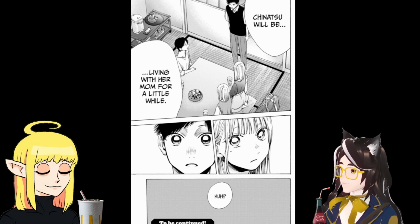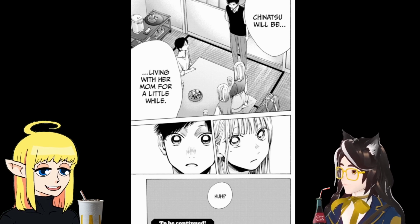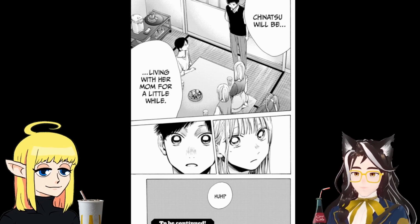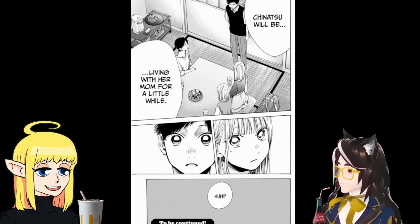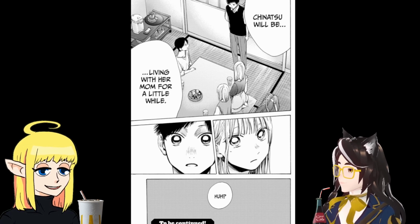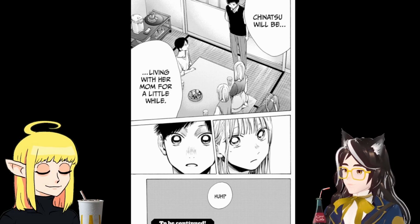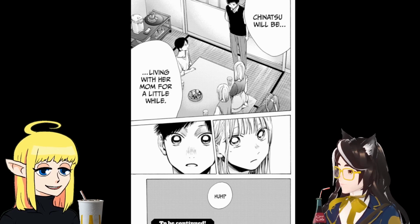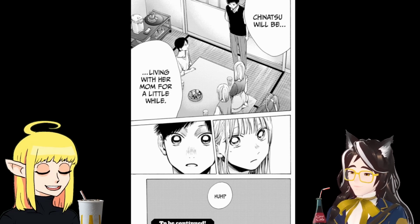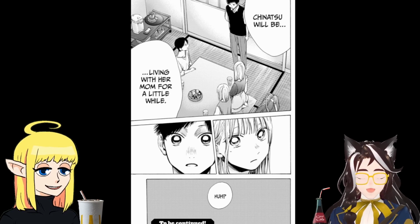Oh, Chinatsu moving out. Yeah, that's the big cliffhanger in quotation marks, because it's not. Chinatsu's mother spontaneously returned to Japan, and because the grandpa has an illness or something and is getting surgery, the mother is renting an apartment for a short while, and Chinatsu senpai is going to live with her mom, naturally, as you would when your mom is back. Yeah. Although, did they sell their house? I wonder. I don't know. I don't keep up with this. Either way, it's treated as if this is a gut punch: Chinatsu senpai is going to be taken away from me, and I can't do anything about it. But it's so normal. It's such a non-issue.